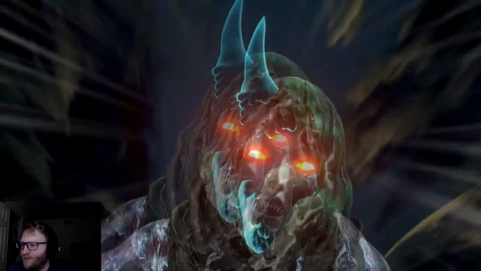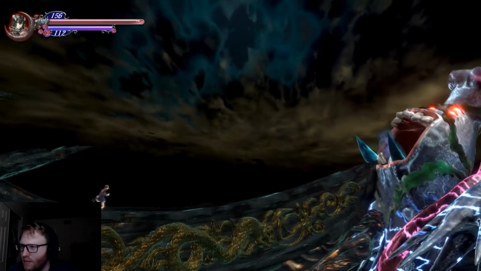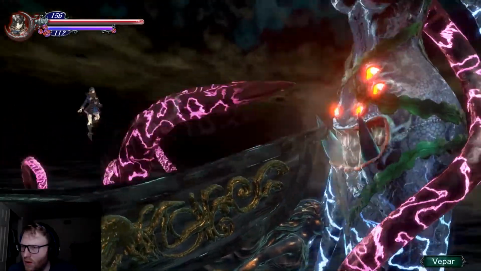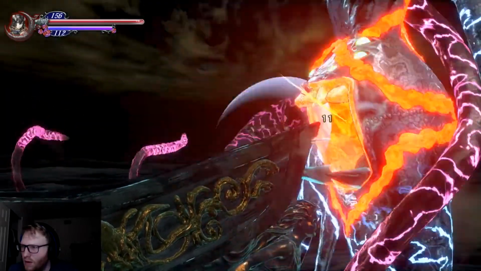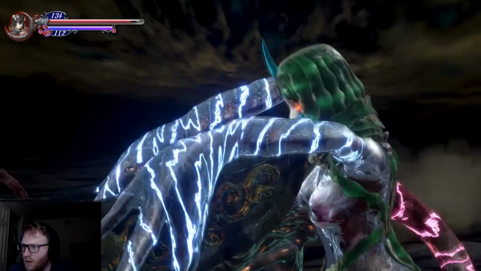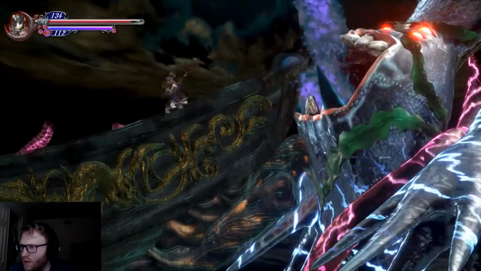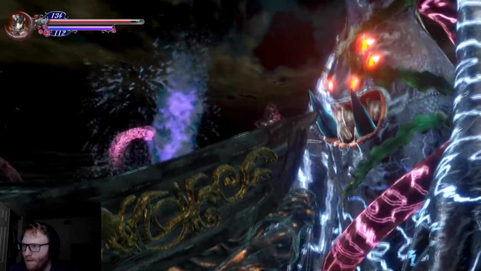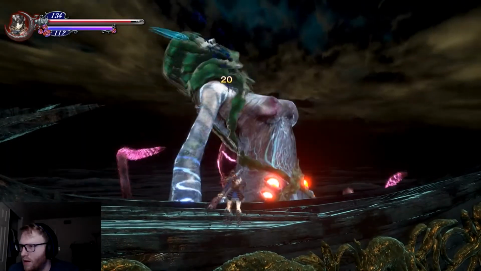Oh, yep. Big sea monster. Oh, you are horrifying. Oh, big tentacle. Woo! Oh, damn it! What's up, girl? How you doing? Oh, come back. That's dumb. There you are. Woo!